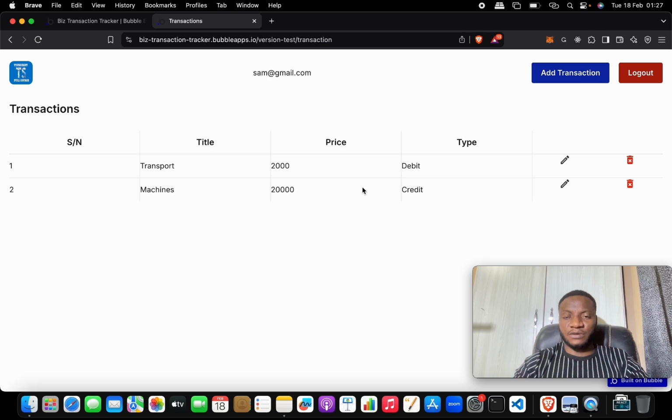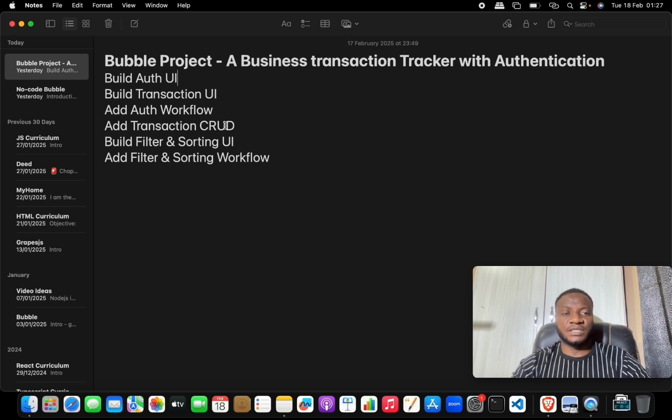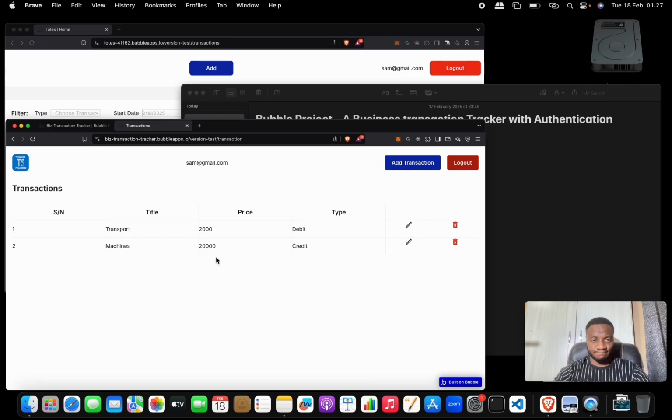The next thing would now be the updates. If you recall here, we said we want to build the create, read, update, and delete. So we've been able to do the create, we've been able to do the read, we've been able to do the delete. So let's do the update.